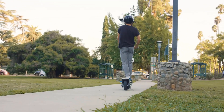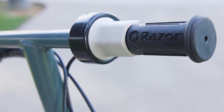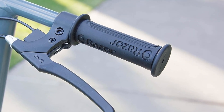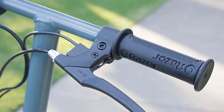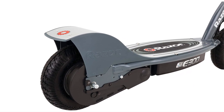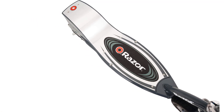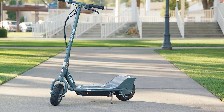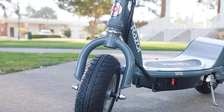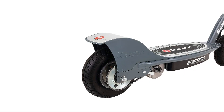As you can tell from the specs, this is a very basic model — it's no Razor EcoSmart Metro, but it works. It's enough for any kid to get on and get going quickly. If you are looking for a budget-priced scooter for your child to ride around the neighborhood, this is the one. It has a max capacity of 220 pounds, and the scooter itself weighs around 45 pounds. The oversized deck gives feet plenty of room, and 40 minutes of continuous use is nothing to sneeze at for a kid, even though it could be better given the state of lithium-ion batteries today.